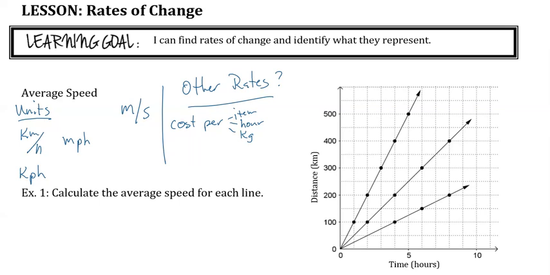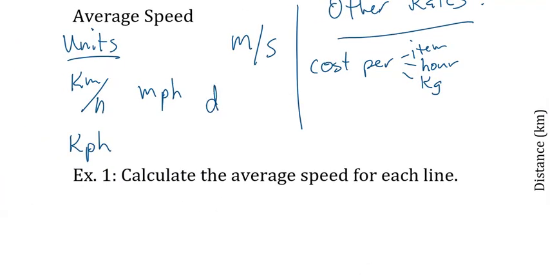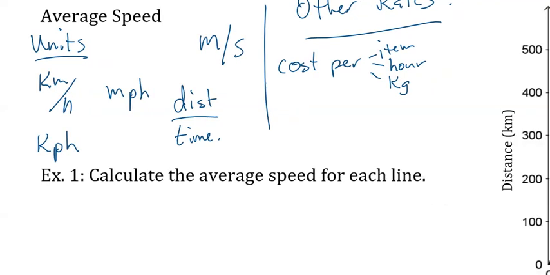We'll look at some lines today for sure, but it's all about rates. So an average speed is a comparison between kilometers, your distance that you've gone, and hours, your time. So average speed is always distance over time. That's what your rate is in that case. To calculate your average speed, you need to find the change in distance over the change in time, and look at how this is like slope, what we did yesterday. Vertical change over horizontal change. It's the same idea, okay?